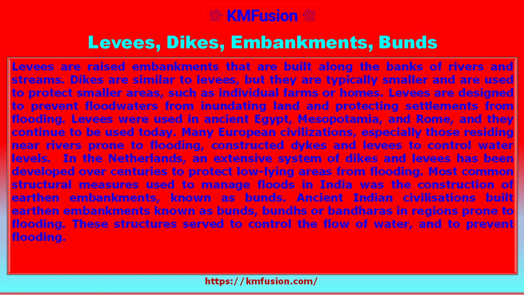Many European civilizations, especially those residing near rivers prone to flooding, constructed dikes and levees to control water levels. In the Netherlands, an extensive system of dikes and levees has been developed over centuries to protect low-lying areas from flooding. The most common structural measure used to manage floods in India was the construction of earthen embankments, known as bunds. Ancient Indian civilizations built earthen embankments known as bunds or banderas in regions prone to flooding. These structures served to control the flow of water and to prevent flooding.